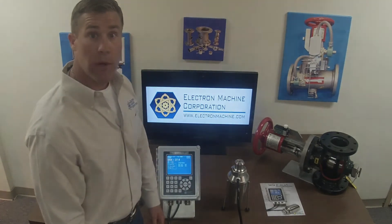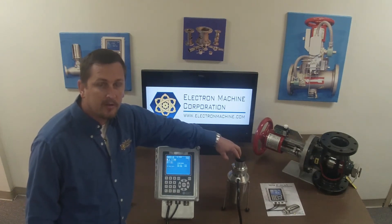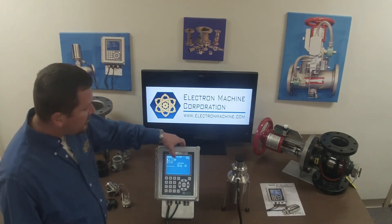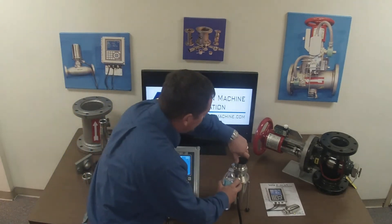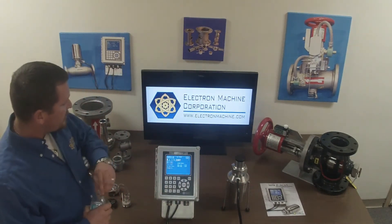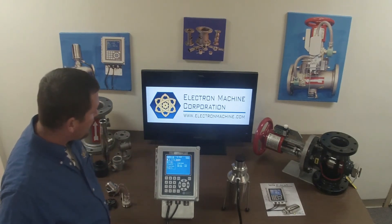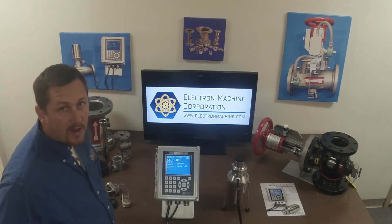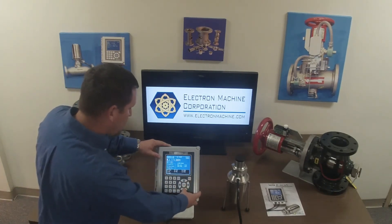Now we'll give you a quick demonstration of how the instrument works. We've put our sample cup on top of the sensing head so we can place an actual product on it for a reading. We're displaying RI — refractive index — which some customers prefer. Right now the unit is showing question marks, which is perfectly normal with no product on it. We'll start by putting some normal water on here. As you can see it's starting to read the product and we're at 1.3330, which is correct. We'll go ahead and calibrate it: store the current reading and tell it that it should read 1.3330. Now we're reading dead on — zeroed to water.